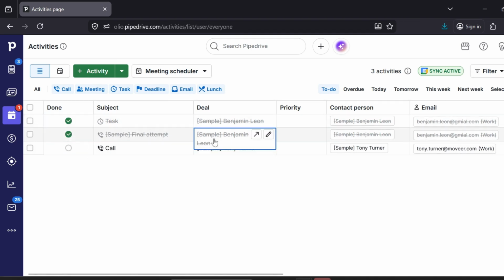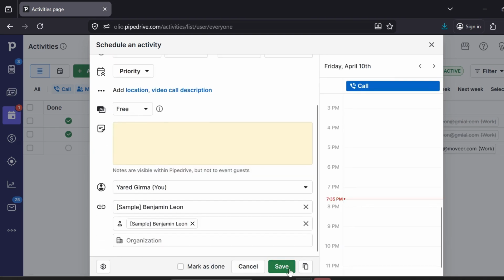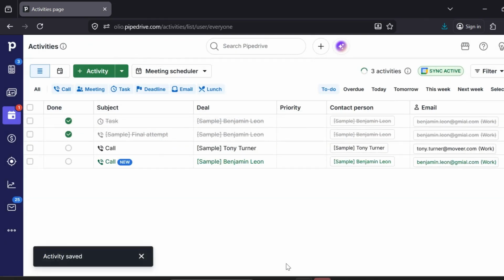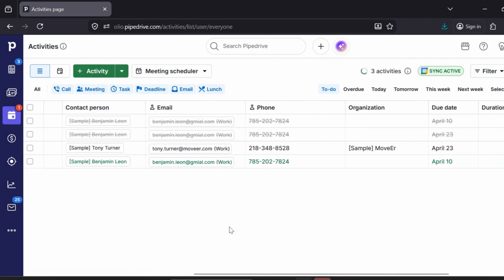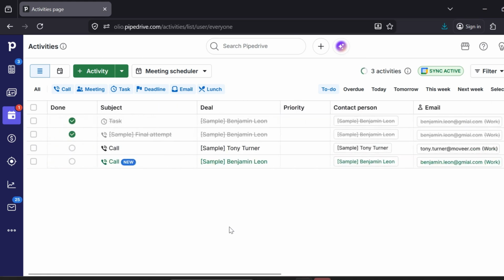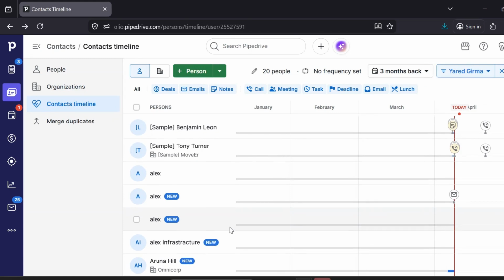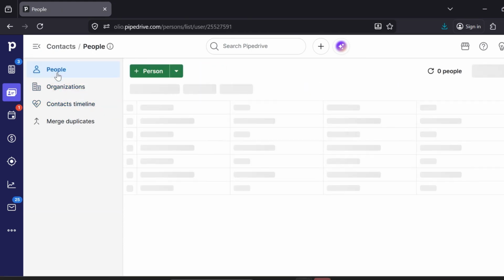You'll see the update happen right away, helping you keep your list clean and focused only on what still needs attention. This small habit makes a big difference in keeping your workflow organized and your reporting accurate. As you go through your list, just make sure you're selecting the correct activity, especially if multiple tasks look similar. You can quickly scan by subject or due date to find the right one.